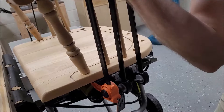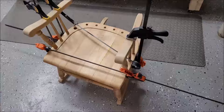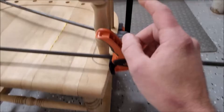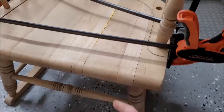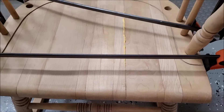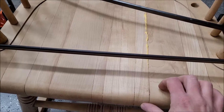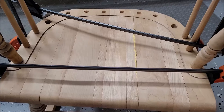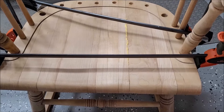I ran into a problem: I had the clamps going all the way from the rockers up to the arms, squeezing hard for maximum pressure, when the seat actually came unglued — not the parts I had glued, but the pieces I had not originally separated. So a quick fix: more glue, let it dry, back to the card scraper, back to the sander. That actually happened to me twice, so lesson learned — next time really separate all the pieces.